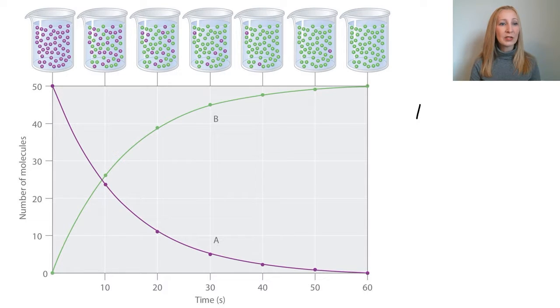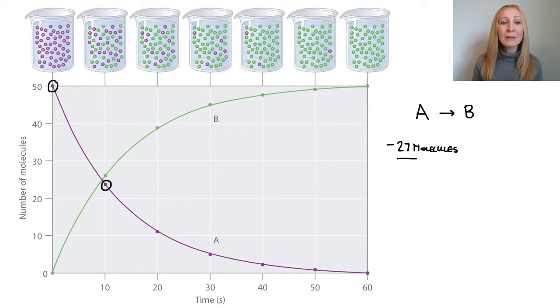One thing I want to do is point out what a chart would look like if we had a reaction. So we're going to make it the most simple reaction possible. A is turning into B, and we're going to say A are all the purple dots, and B are all the green molecules. So we start out with 50 molecules of A and 0 molecules of B. That's before the reaction proceeds. And after 10 seconds, we are now down to about 23 molecules of A. So the way we can write that is we've lost 27 molecules. If we went from 50 down to 23, we lost 27 molecules of A in those first 10 seconds. And the negative symbol means that we lost that amount.